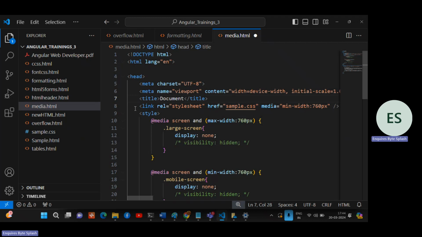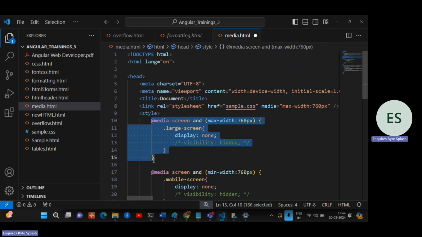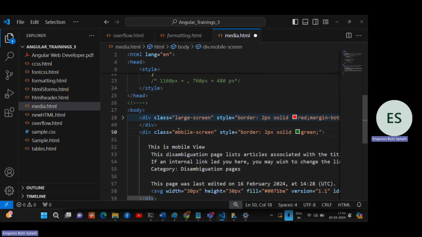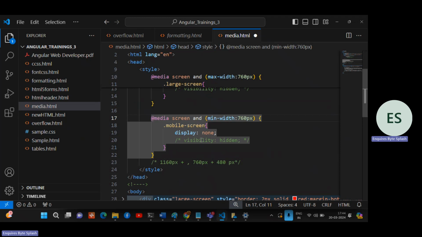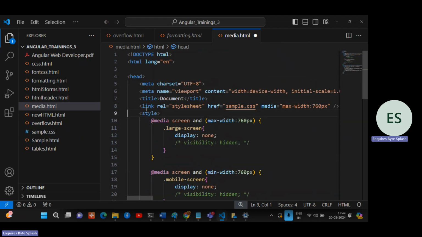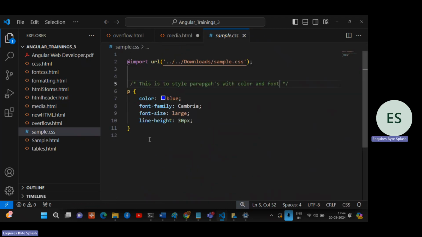This I remember because I used it much. This also I remember, but sometimes we forget without practice. So min width, I can give max width also. Max width 760 means for mobile or some small devices. Directly you can use this on the tags. These two ways we can apply. This is for internal styles, these are inline styles, right? Inline we will not use because in the same line we cannot write much content. In the style attribute itself you cannot write those many things like the @ rules and all, otherwise it will throw an error. You need to write internal style using the style tag, or in external, inside this. Got it, right? The same way you can do that.